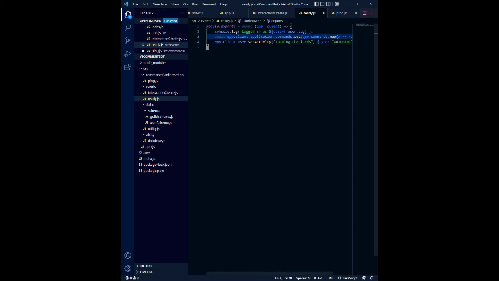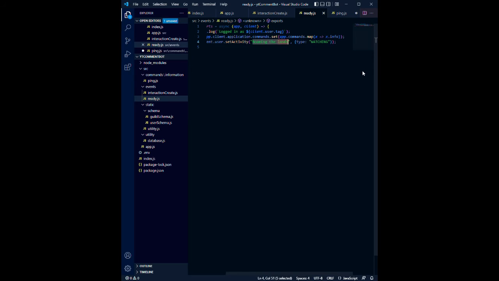And then app.client right here again. It will get that user from this. It will set the activity, which is if you were playing a game, that's your activity on Discord that people can see. You'll be able to see that it's doing this stuff.